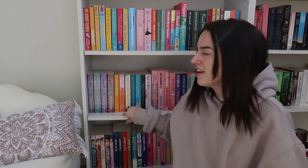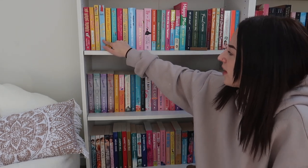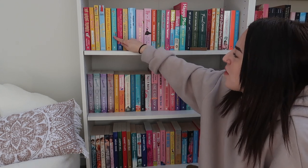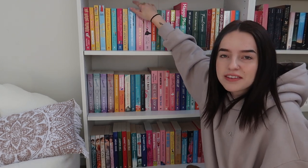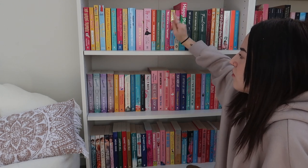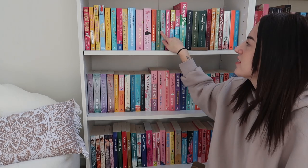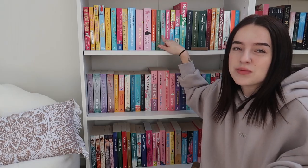Now on the floor, we're going to do the bottom three shelves on this side first. I have books from Lynn Painter — I've got about four there. Abby Jimenez — I've got a few books from her as well. Then my books from Lucy Score — I definitely need to buy more of her books because I literally love her writing style so much. Then books from Sarah Adams: When in Rome, Practice Makes Perfect, and The Cheat Sheet, which was an original BookTok book that I still haven't read.